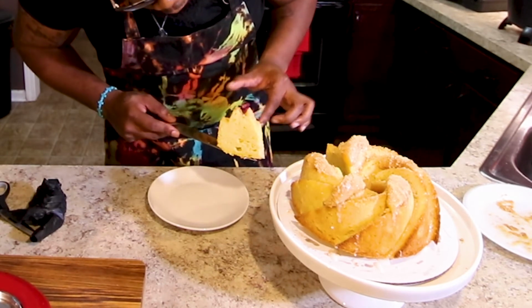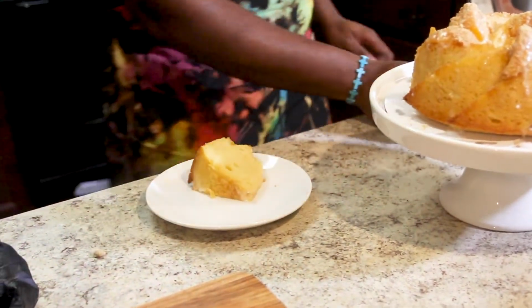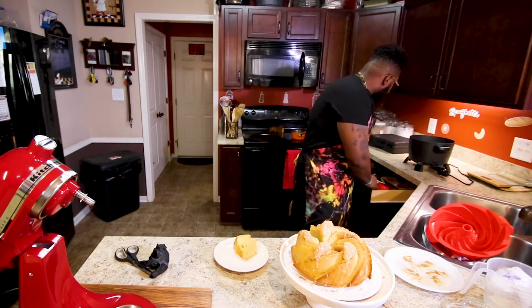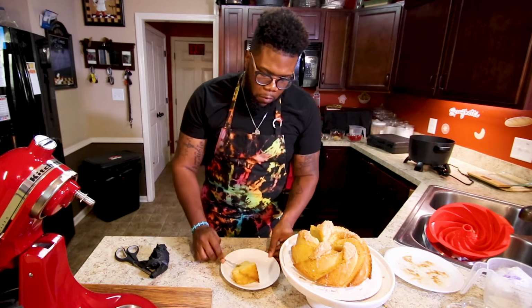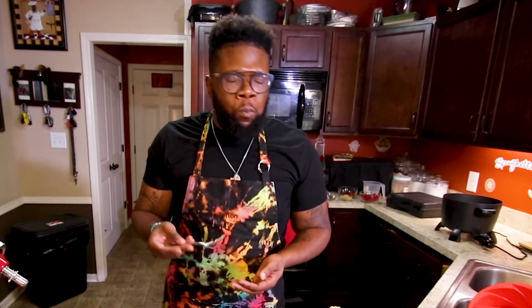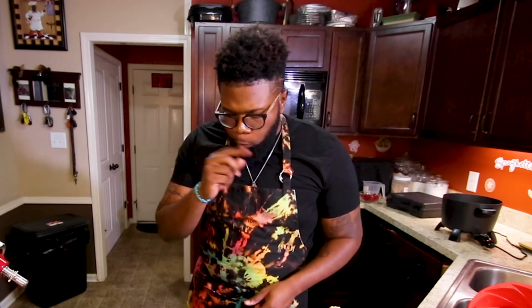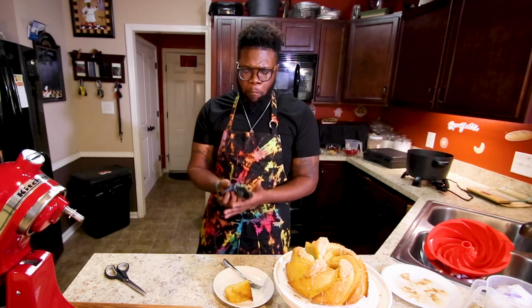Oh, look at there. You see some of the peaches are in there. They're right there. Grab that fork. We're gonna see how I did. That's it, y'all. Ooh, my God.